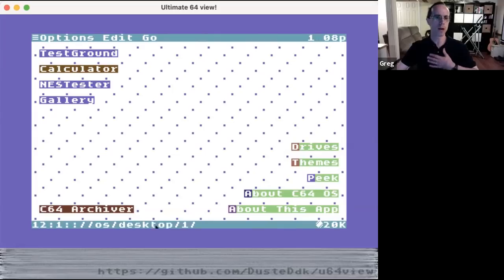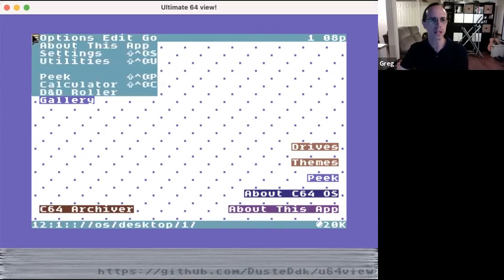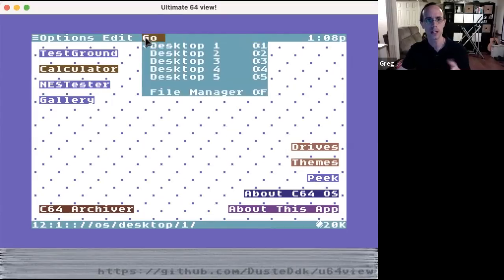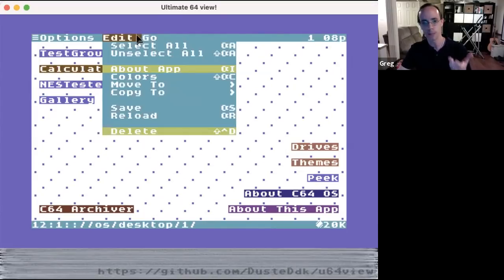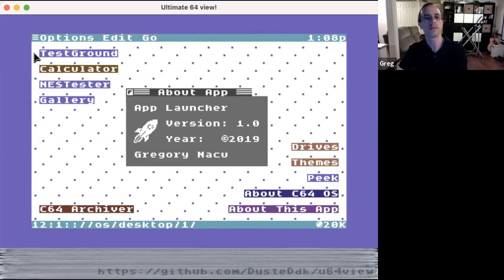The next mode of the status bar shows the currently open or selected file. So if I click on these aliases, this is showing the path in the file system of where that alias is located. In the menu bar on the far left end, we have a utilities menu. So these main menus change per application, but the contents of the utilities menu stays the same from application to application. So I will choose the About This App utility.